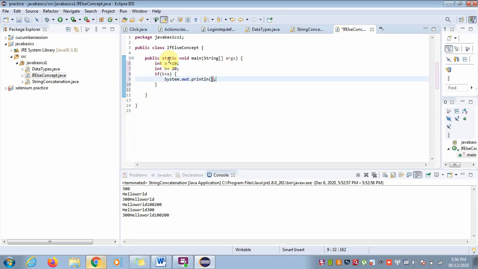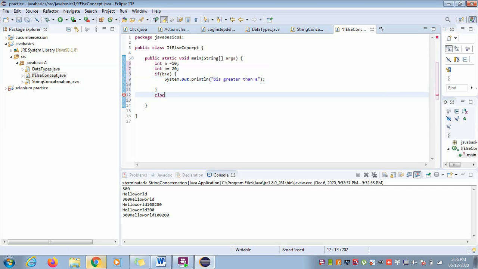Print: b is greater than a. Next, I am writing the else condition.